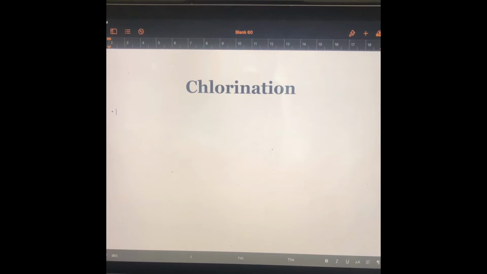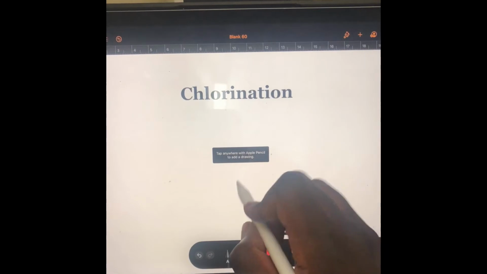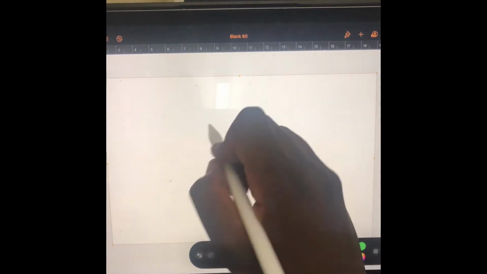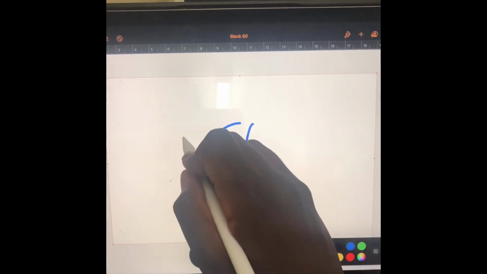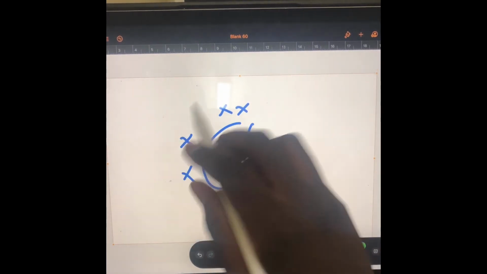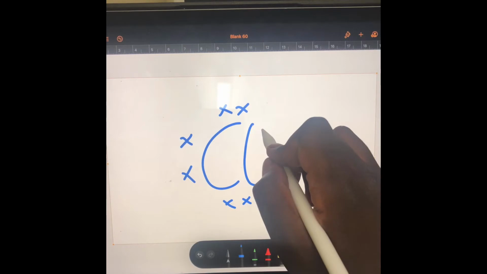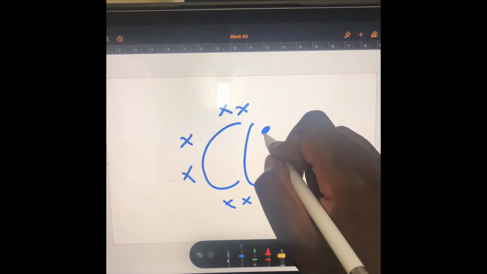You need to know the definition of a free radical, and a free radical is an atom or a molecule that contains at least one unpaired electron. So usually you get something like this. We don't have to draw all of this as usual. The only part that really matters is that you have one unpaired electron. And I'll explain why this electron will be unpaired.